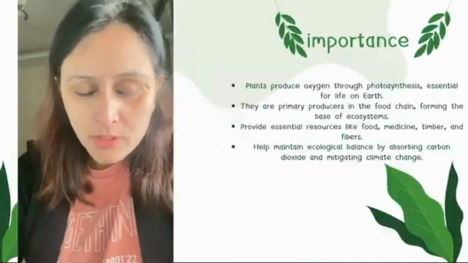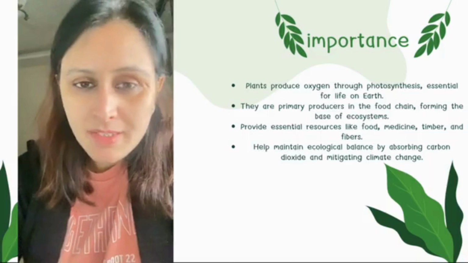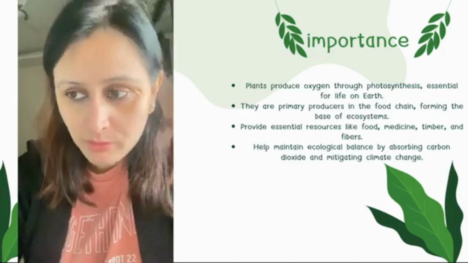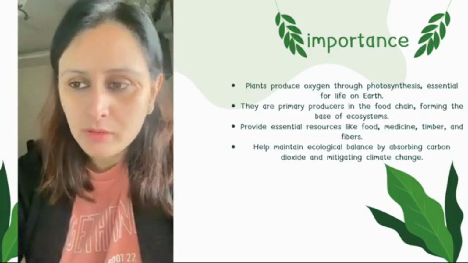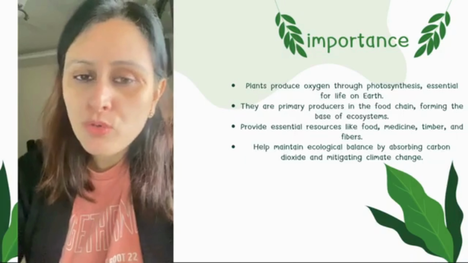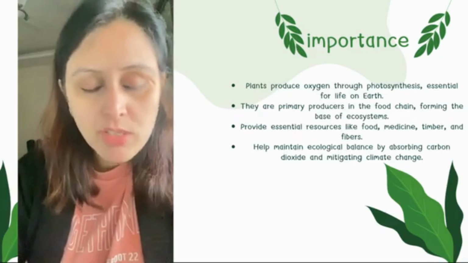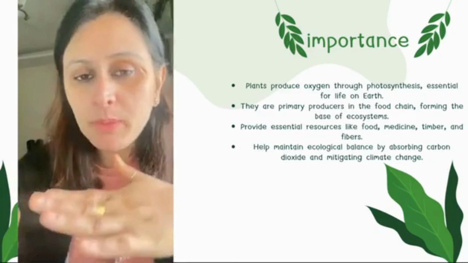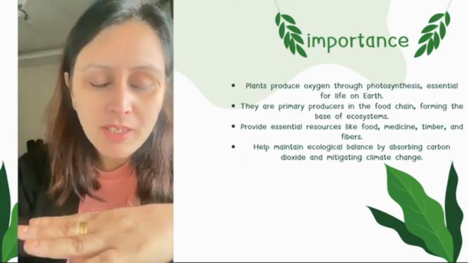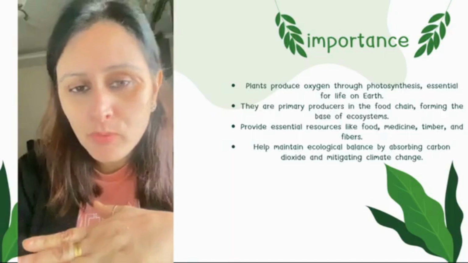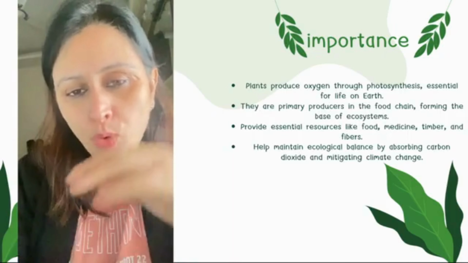Now talking about the importance. We all know that plants are the basis of the life form on the earth, right? They undergo photosynthesis and essential for all the life on the earth. Now they are the primary producers of the food chain. कोई भी food chain अगर आप ले लो, कोई भी food ecosystem की बात करें तो they form the base of each ecosystem, right? अगर plants नहीं होंगे तो herbivores कैसे रहेंगे, and then herbivores के बाद eventually the carnivores and so on. So they form the basis of all the ecosystem.